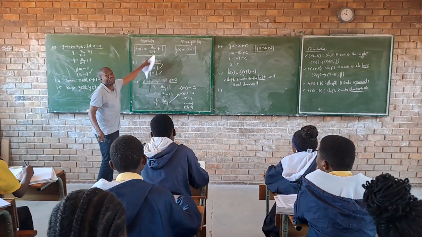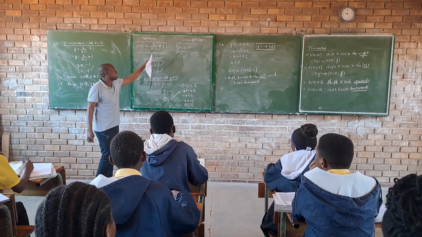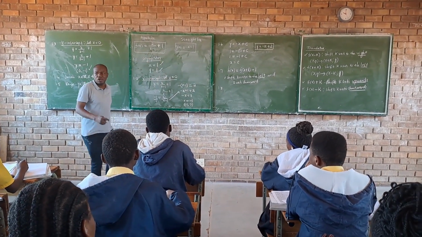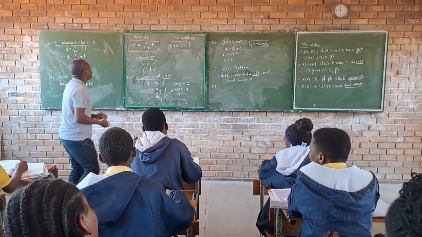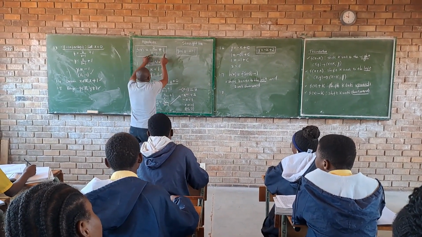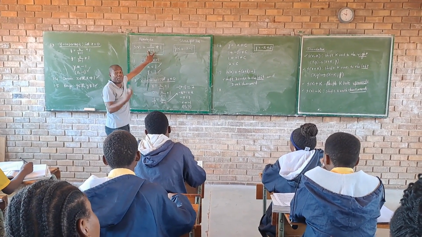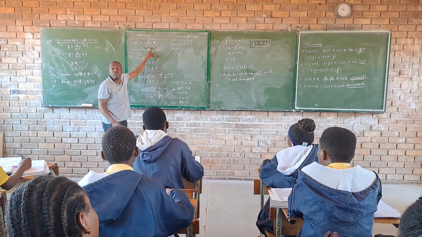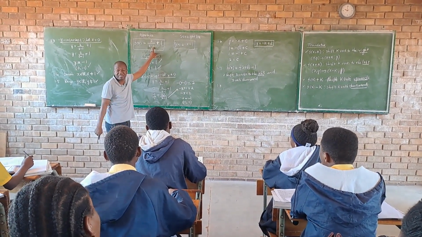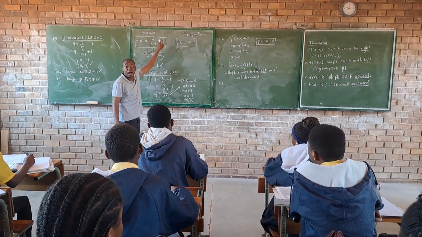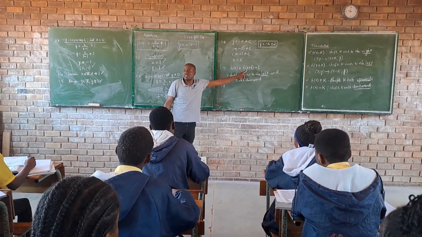What is the equation of f? 2 over x minus 1. Look guys, are you aware that on this graph, since we have x minus 1, it means from the original function of hyperbola, the graph will shift 1 unit to the right because of the minus? Yes. And 1 unit what? Upwards.